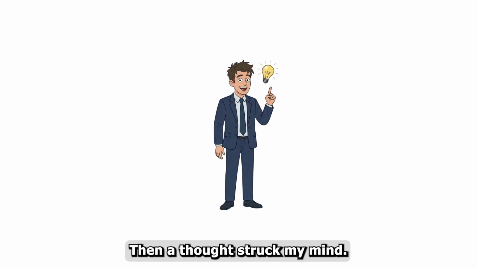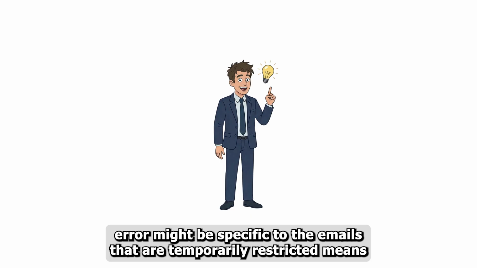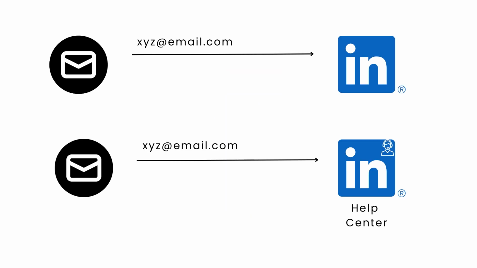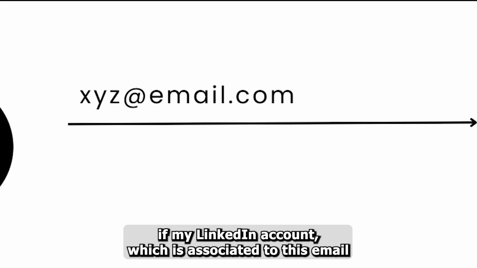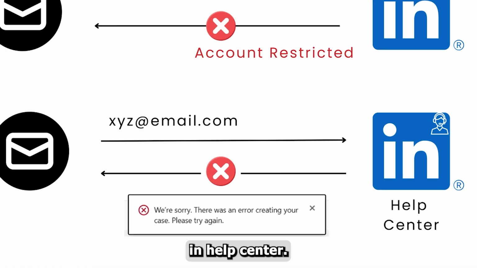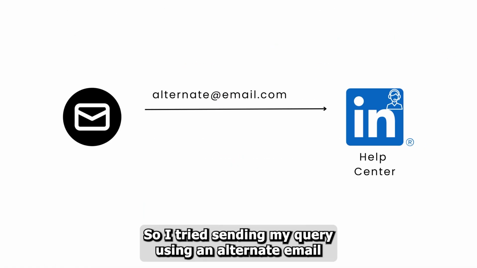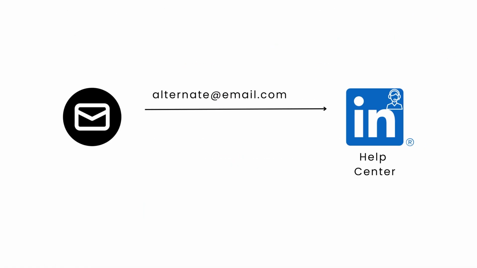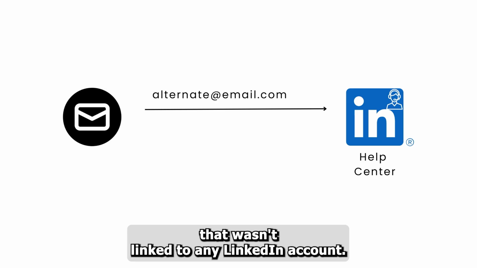Then a thought struck my mind. The help center error might be specific to the emails that are temporarily restricted. Means if my LinkedIn account, which is associated to this email, is temporarily restricted, using the same email would not be allowed in the help center. So I tried sending my query using an alternate email that wasn't linked to any LinkedIn account.